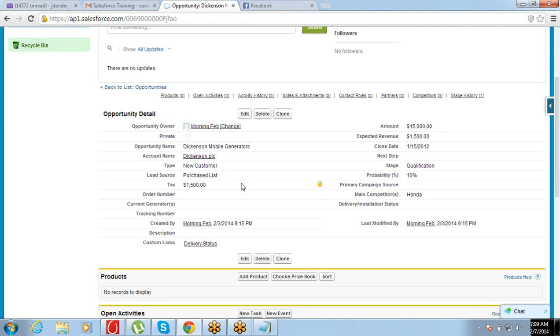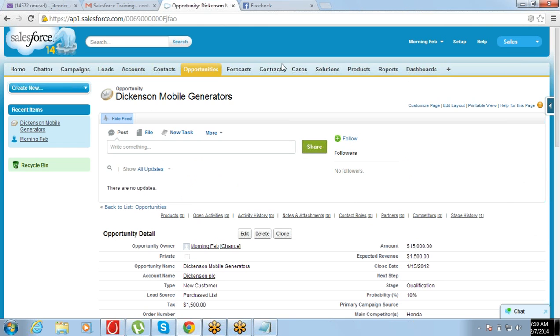Now this is a simple formula, I mean, straight away calculation. Let's say the calculation of tax is a little more complex. I'll take a little complex scenario where, if the amount is less than 10,000, then tax should be 15%, and if it is more than 10,000, then tax should be 20%. Let's say that is the case. Then we just need to get it set up.